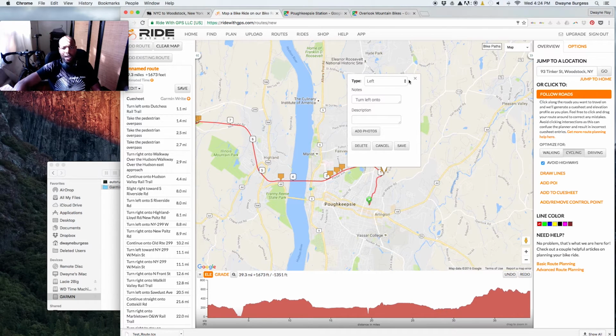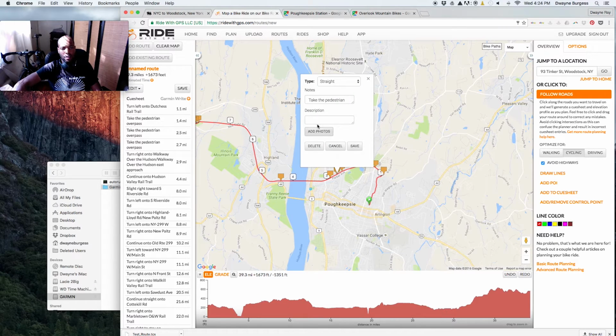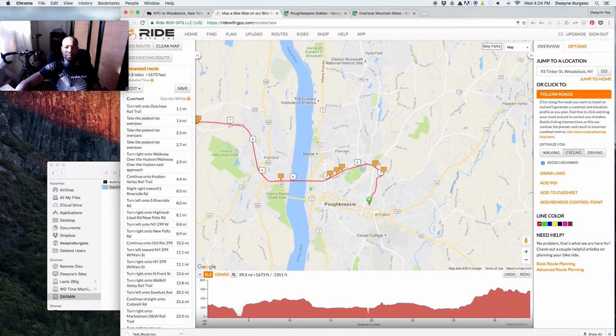I didn't add anything in these cues, so you can leave them blank unless you need to add something. For instance, if you're familiar with the route, next time I can add, let's say there's a market here, I can put food stop or something like that, and add that to the cue here, save it, and it'll add it to my GPS, and it'll notify me that that area has an attraction that I'm interested in, which would be the food.